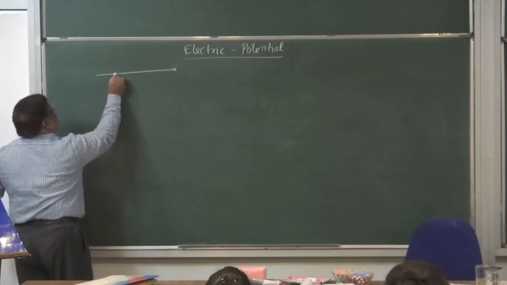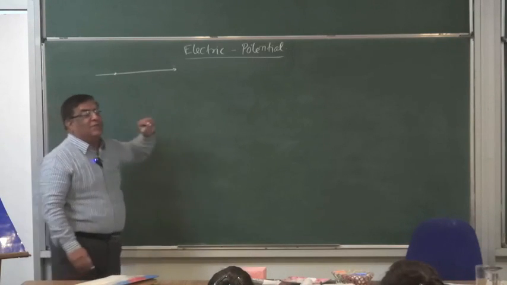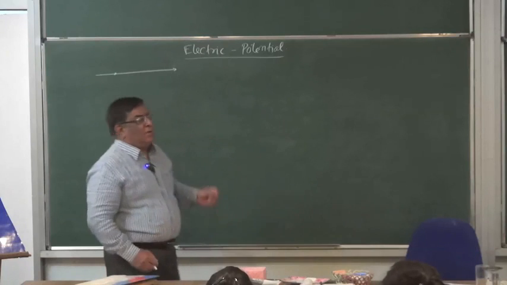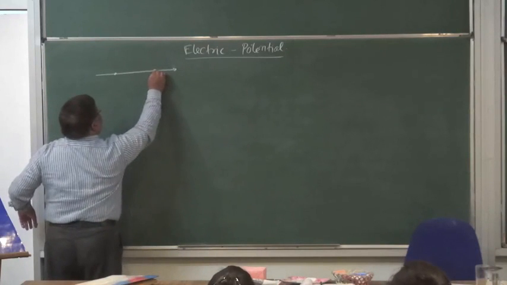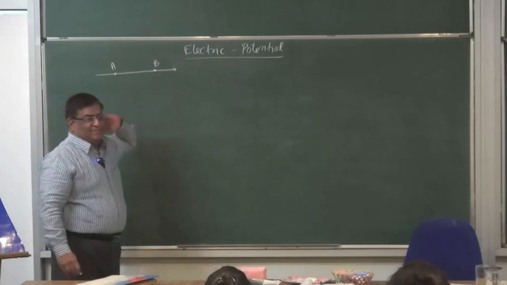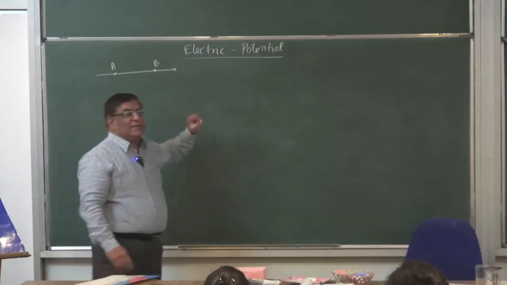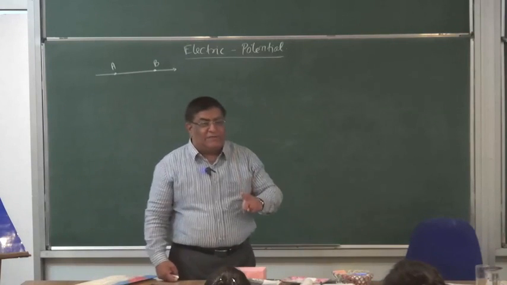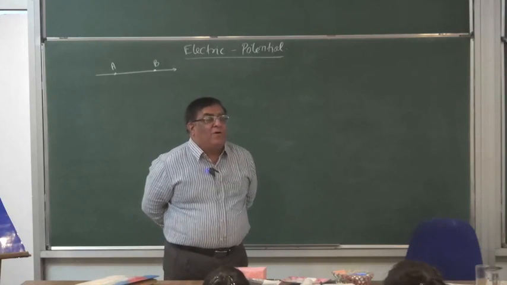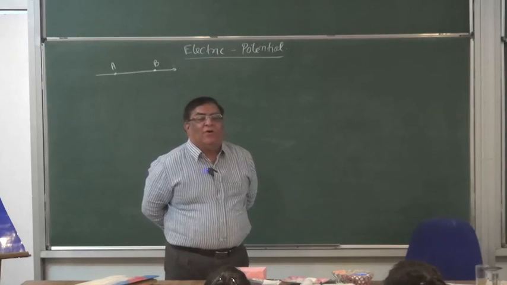there is a point here. If we put a particle with an electric charge here, it will experience a force. Force is a physical quantity. Now if we put another particle here, we have to apply a certain force. Now the characteristic of this point is given by a quantity known as the electric field at this point. We know that. Now another characteristic we will study is the potential of this point.